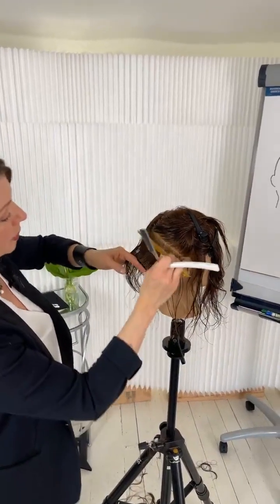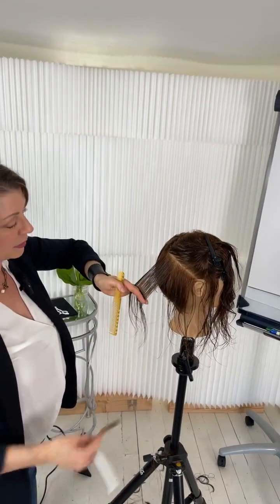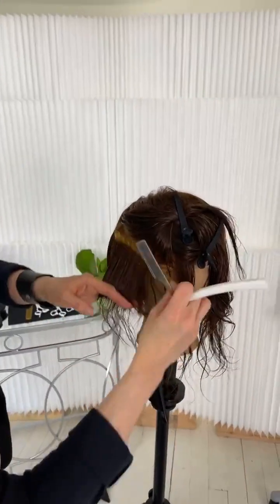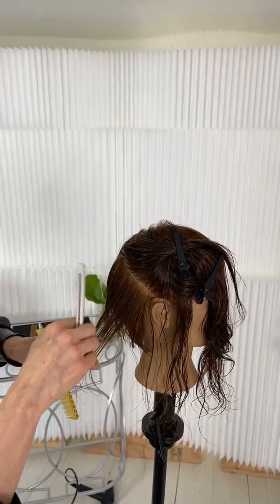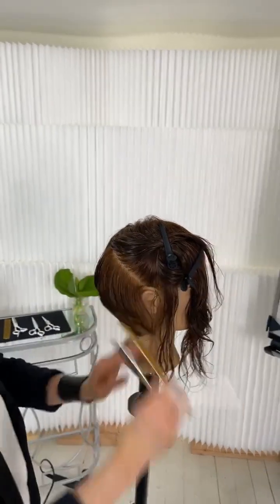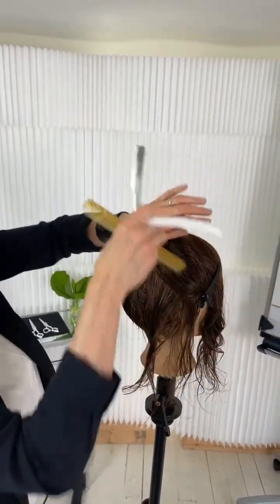Okay. So coming off of that parting, perpendicular to the parting, keeping my elevation at 45 degrees, sliding past, I can see the density pattern change. Now I'm using the toe of my razor, just the very top of the razor. I love using the razor for a graduated bob because it's just very soft.